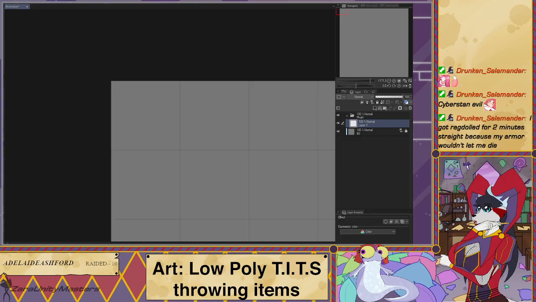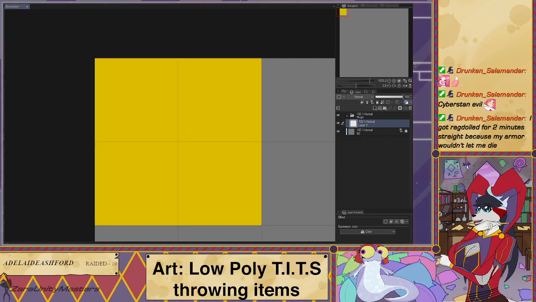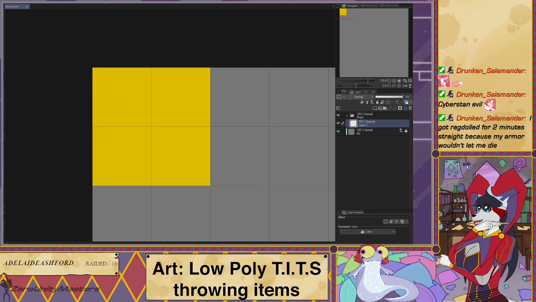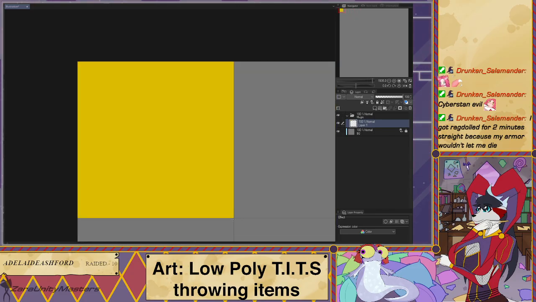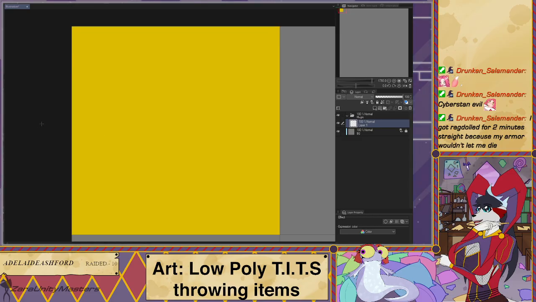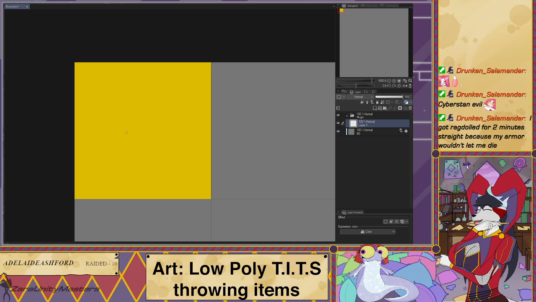I might start actually using texture atlases to make my life easier in Blender, but the reason I don't typically is because I don't know how much I'll need. Texture atlases are great for when you're not sure what you're doing, or when you know what you're doing. When you're not sure what you're doing, which is me all the time, that's really bad. I've been getting better at knowing what I'm doing. Well, that's good.